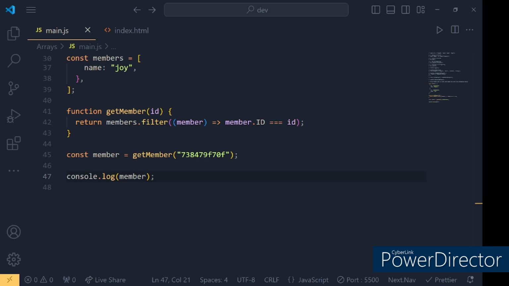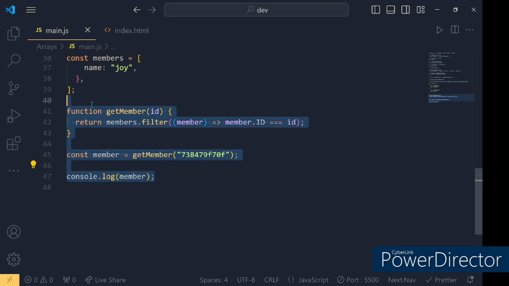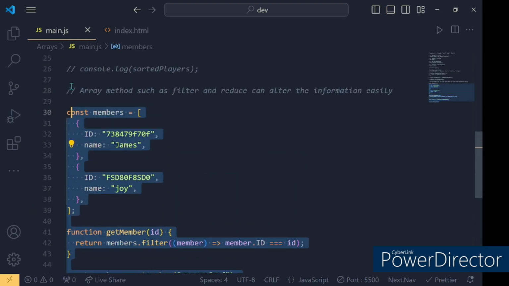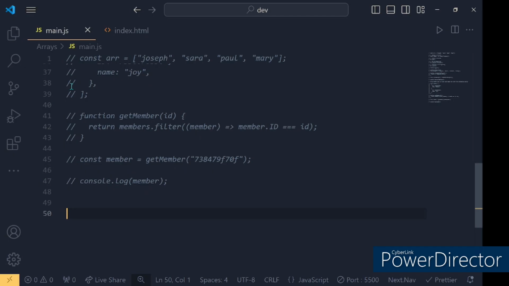You see, now I have an array where I have the member where the ID matches the one that we passed here. So you see, you can also work with these methods such as filter to retrieve information inside an array. Let's see also how we can use an array as a bridge between an object and a loop. Okay, so that is the other thing we learn, using an array as a bridge.